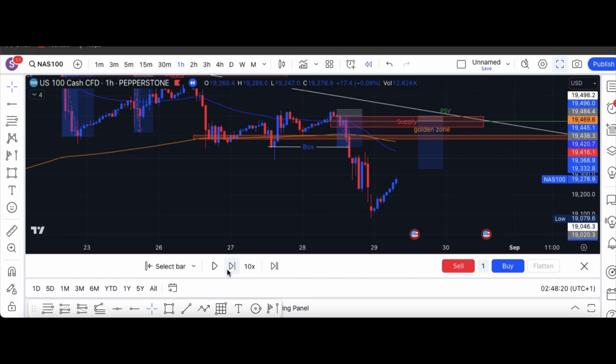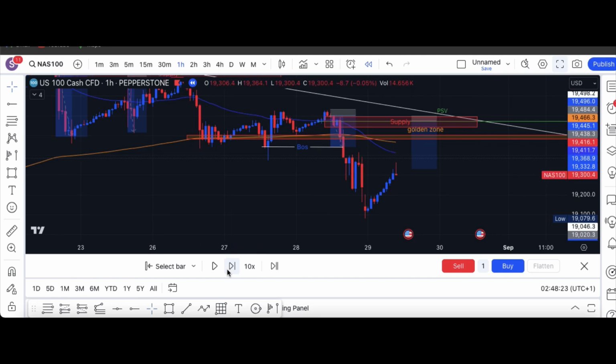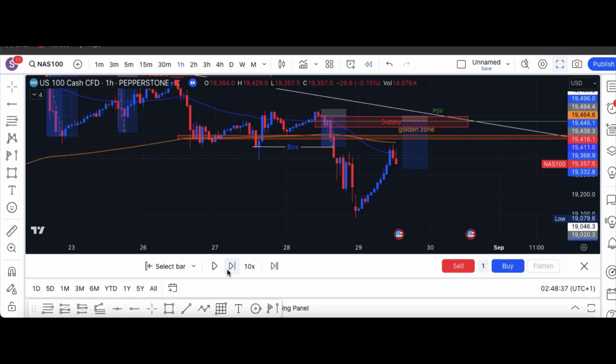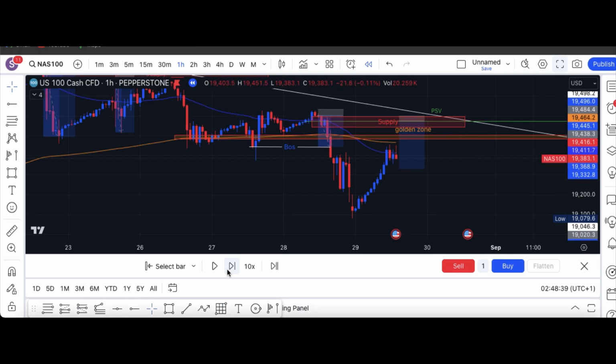So now I wait for price. I don't set limits. I enter trades manually because sometimes I like to see a certain rejection before I get in the trade. I could go to a lower time frame like the 5 minute and catch a sniper entry, but I don't really like wasting my time like that. I'm not a scalper or none of that.